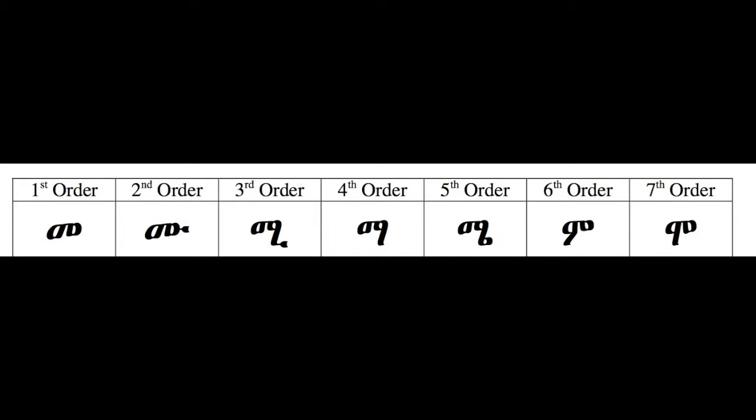If we look at the writing system for another language — in this case Amharic — we see that there are different symbols and they have slightly different versions, going from first order to seventh order. Those are what we think of as syllables, but the symbols themselves are slightly modified and represent a consonant and vowel together. Each of these different strokes that modify the original symbol tell the reader which syllable to say. So each of those symbols is a different grapheme because the minor differences between them are contrastive — they make new symbols in that writing system.